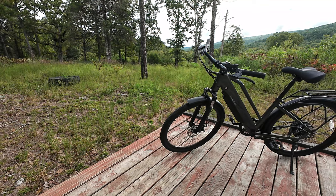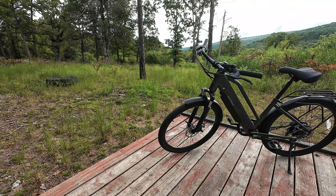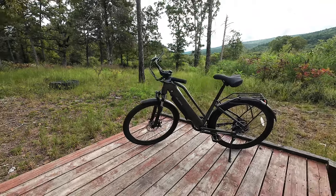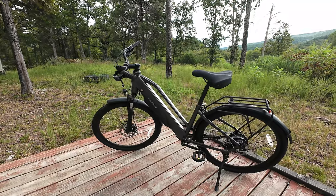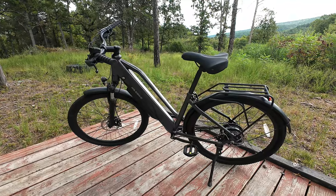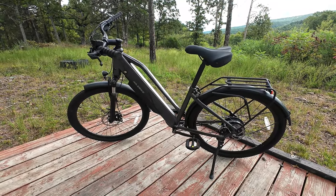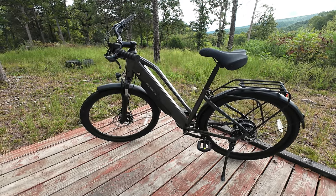The fat tires aren't bad, but with these, the steering is a little more accurate, and it's more what people are used to, especially older people, before the fat tire bikes came out. This is basically what we have. Now, the nice thing about this bike is it's very lightweight. It's a lot lighter than most of them, and you can just ride this like a normal bike. Pedal it just like a normal bike. It's not going to be any more difficult than it would be to ride any other bike.